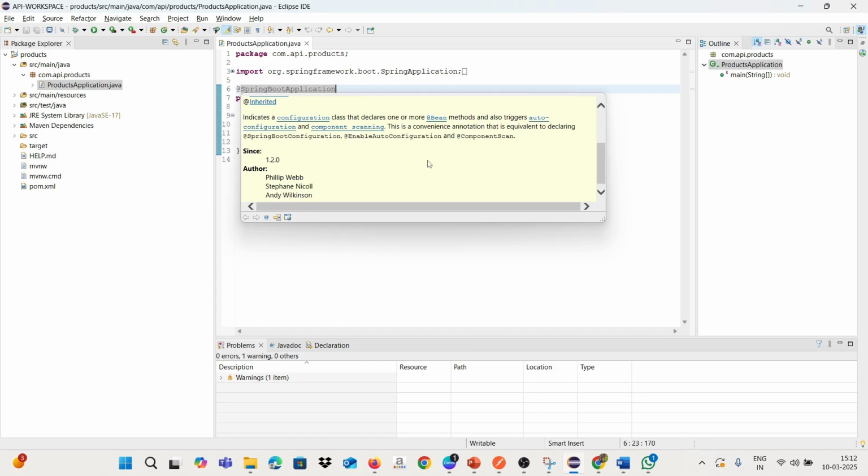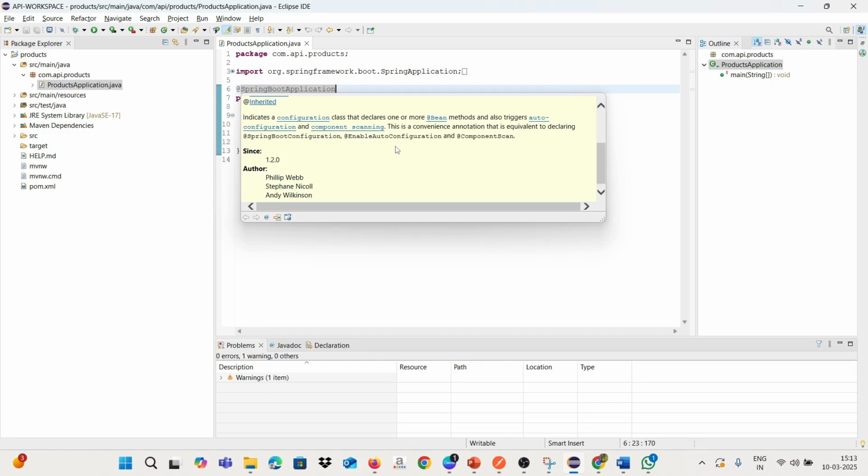What they do is usually this: @EnableAutoConfiguration tells Spring Boot to try and configure your application automatically based on the libraries and classes it detects in your project. @ComponentScan tells Spring to look for all the classes in your project that are marked as special components like services, controllers, etc., and automatically register them. And @SpringBootConfiguration marks the class as a configuration class where beans, like pieces of your application such as database connection services, are defined.